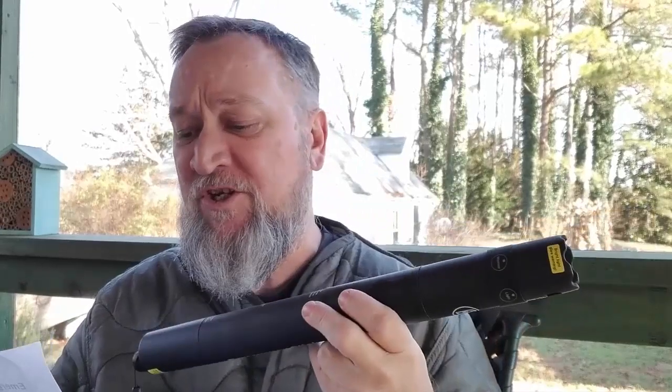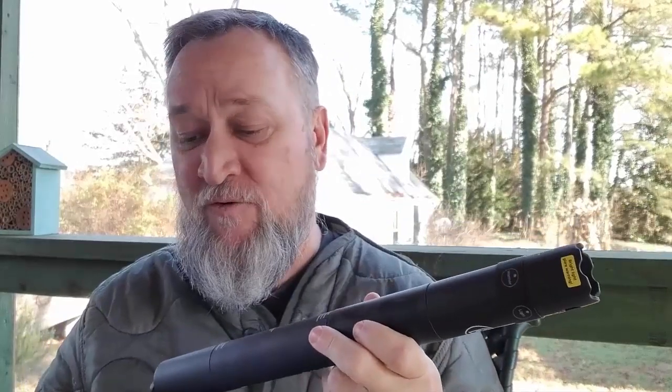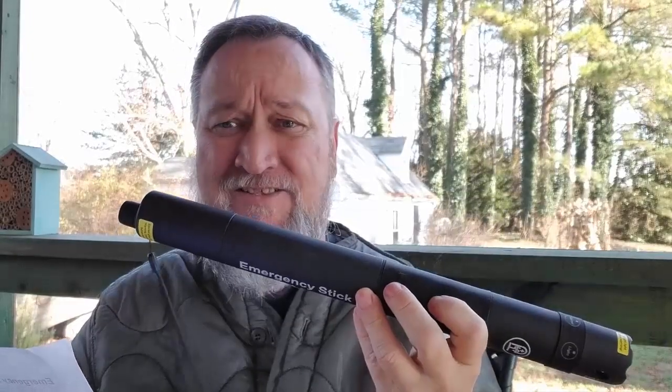A hand warmer, which is pretty handy. An arc lighter for lighting things. And a breaking hammer. Well, it's for breaking windshields. And it's also water resistant up to 5 feet and durable enough for rigorous outdoor activities. All right. Let's get to testing.